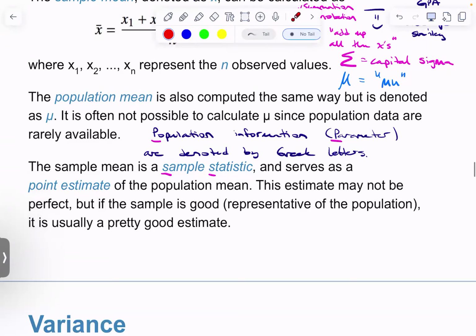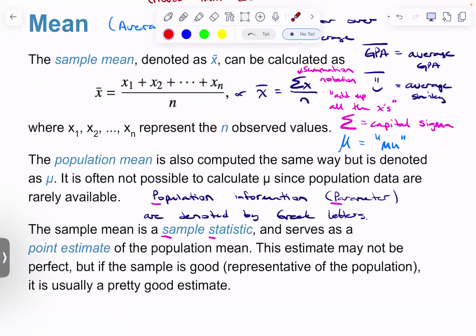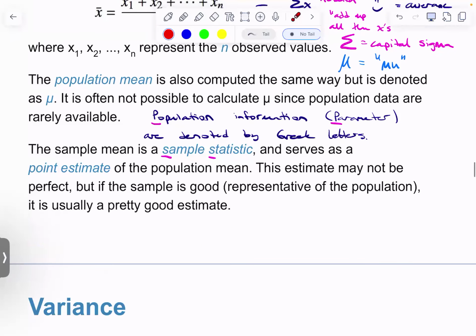We use these point estimates. So we've got this relationship of the sample mean, X bar. That's something that we can calculate, and we will calculate. But really what we're trying to do is use that sample mean to learn about the population mean. Then we attach some buffers on there, but that's the goal. That's why we tend to call it a point estimate. It's my best guess at what the population mean is.